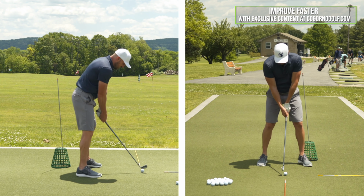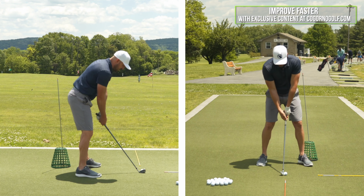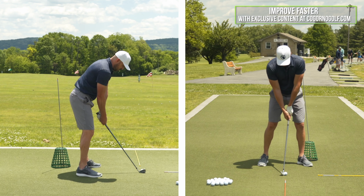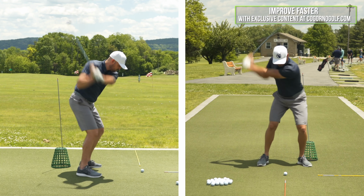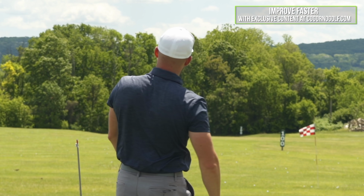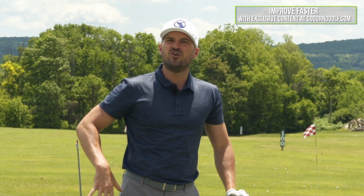So let's do one of these, setup rehearsal. I feel like I push that back towards that hip about a foot behind me, and I'm gonna try and get back into that same spot as I work through impact here. And as I do those, I'm hitting those about as good as I can. I would assume from down the line that just looks normal. I probably just maintained hip depth, but it takes me pushing back a foot to get that.